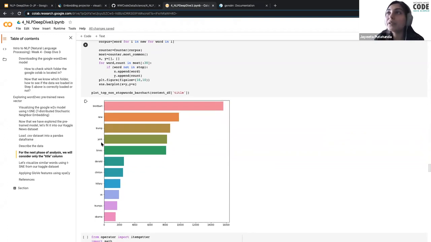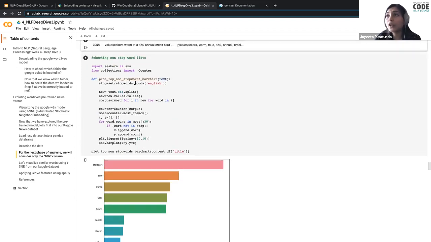Because sometimes what happens is, consider that you have two titles and both titles have New York Times a lot of times. Then when you do a cosine similarity score between those two titles, because the New York Times is mentioned in both sentences, the cosine score will come up too high and negate the actual value of similarity that we are trying to achieve here. So that's why I wanted to plot it quickly.